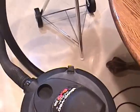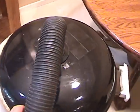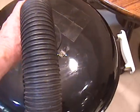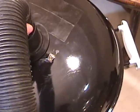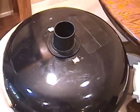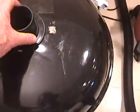Notice that it wasn't necessary to leave the vacuum on for any amount of time to clear the separator of debris. This is because the separator doesn't rely on gravity to remove the debris, but instead uses centripetal forces that instantly remove the debris and discharge it into the receptacle. Let's open it up and let's see what we've collected.